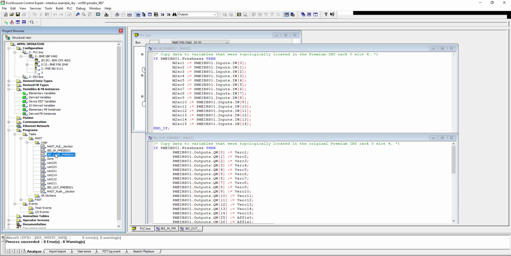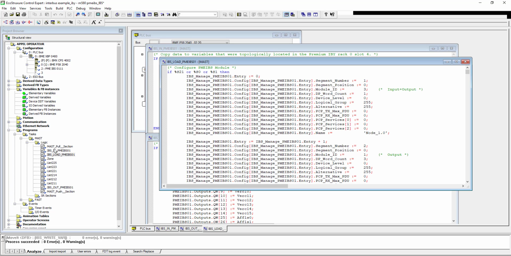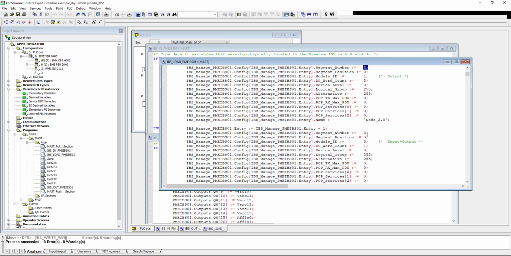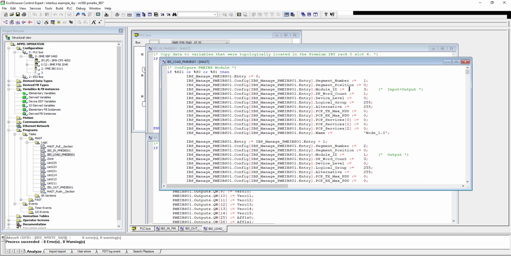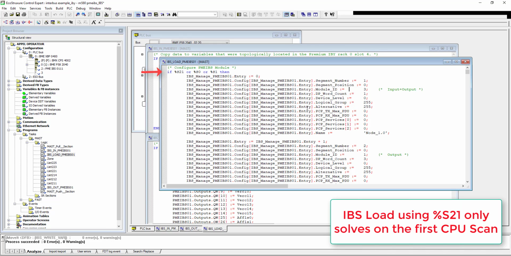It also created a section called IBS load, and this is the configuration for all of your end devices. And so you could copy and paste, but in general, they're stored as like from our station bus number 1, station bus number 2, number 3, and so on and so forth. If there's the same type of device, the same drive or the same I/O, they'll have very similar profiles.